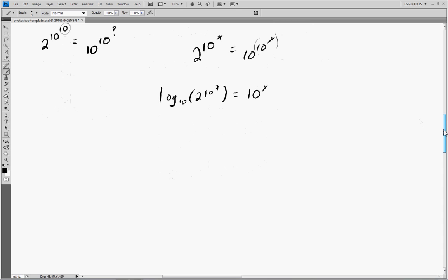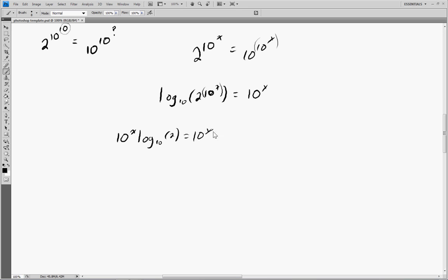So let's do that. We'll do the exact same thing again. We'll take log base 10 of both sides. Actually, first of all, before we do that, we're going to rearrange this a little bit too, using our rule. Because remember before, we know that we can pull this exponent out front. So first, before we do anything, we're going to do that. Sorry, I skipped a little step there. 10 to the power of x times log base 10 of 2 is equal to 10 to the y.